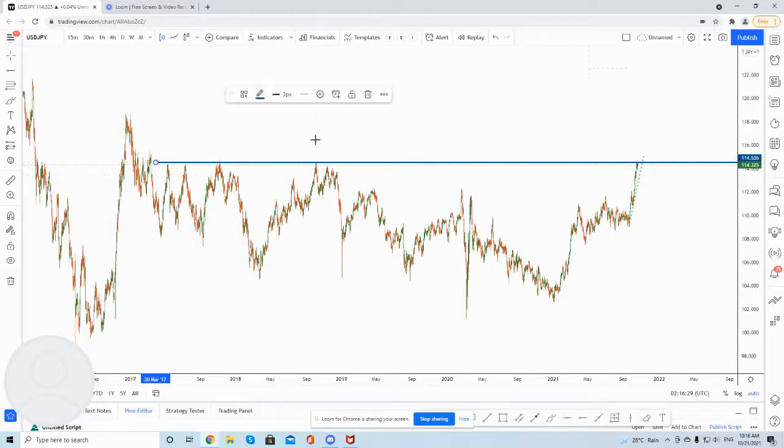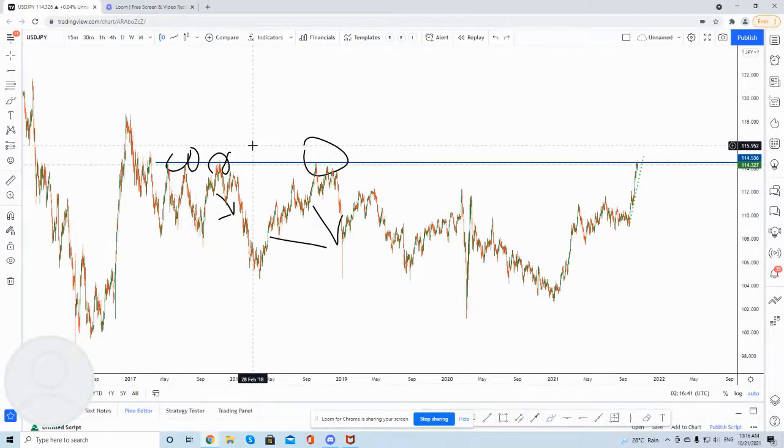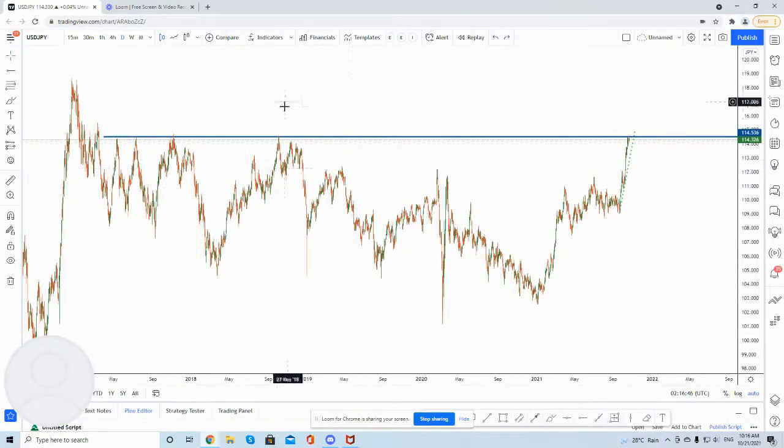So I can show it to you. The reason why I say it's very strong is because price reacted off it numerous times. So you can see one here, and then it went all the way down, two here, and then it went down, three here, four here. So you can say that this is a very strong graphical overlap resistance. So price might reverse from here, or if price actually breaks this level, price can go to the next graphical overlap resistance, which is here.